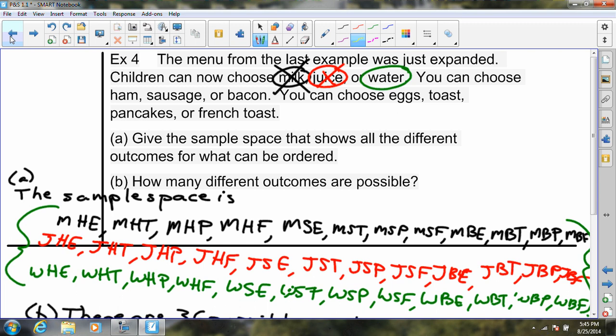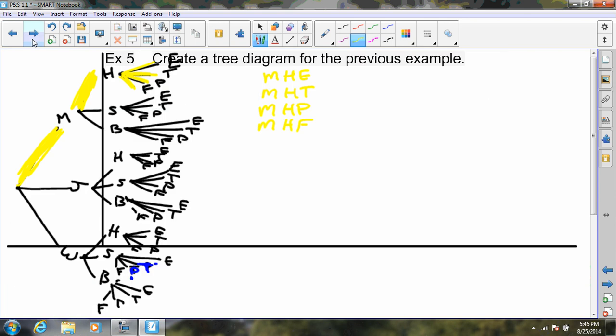Creating the sample space like I'd done before can be pretty difficult sometimes. You have to be really careful that you don't accidentally skip something, you don't accidentally miss something, because it is kind of tricky sometimes. The tree diagram makes sure you get them all, but as you noted, it's a lot of work. Now, to help show the rest of these, I'm going to change my colors.